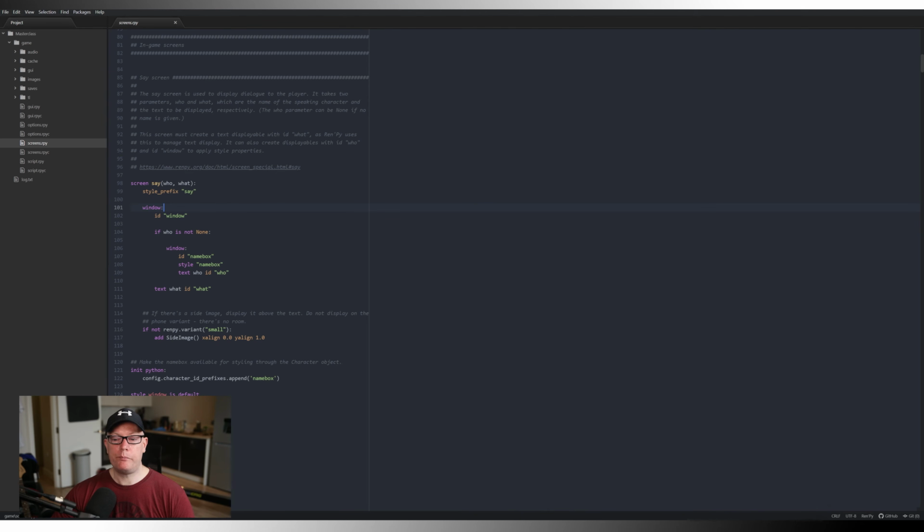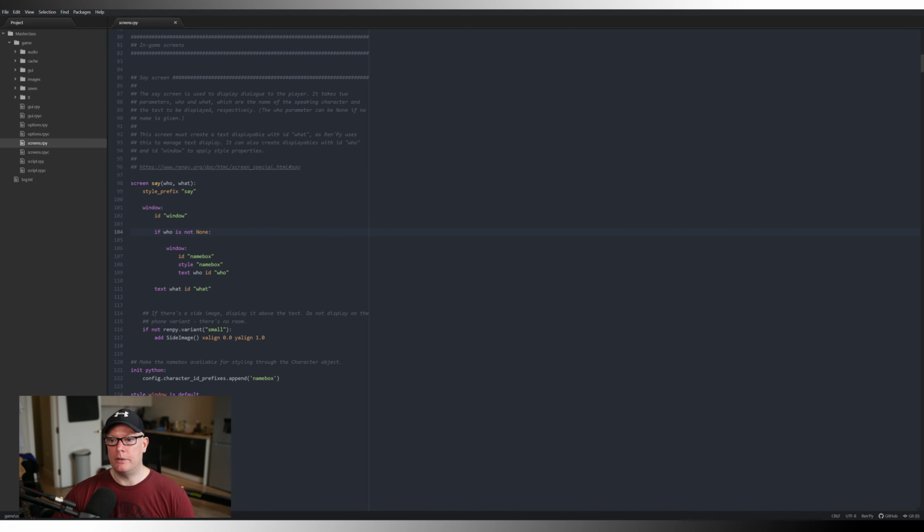So window is the dialog box. Complicated stuff, I know. ID window. So we're saying that this window has got an ID of window. If we were then to try and have another window with the same ID and we call that window, this one would hide. So we're basically making it so that we can't have multiple windows on the screen. Okay, so this is an actual conditional statement. So if you remember from when we ran the code prior for the question, the dialogue that didn't have anybody saying it still appeared on the screen, but it didn't have a name box.